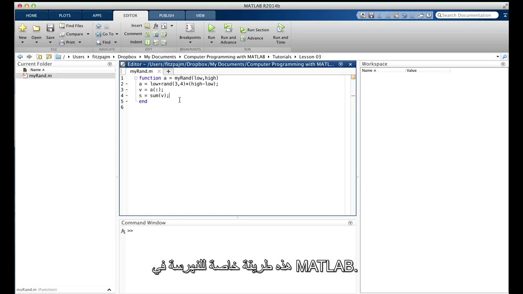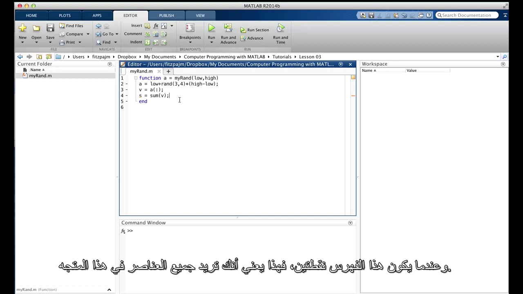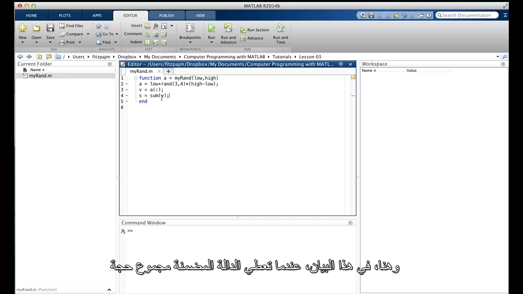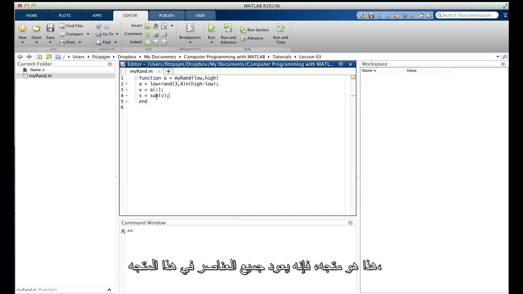This is a special way of indexing in MATLAB. When you give just 1 index for an array, MATLAB treats it as if all its columns were stacked up into 1 long column vector. And that index picks out 1 element in that vector. And when that index is a colon, it means you want all the elements in that vector. And in this statement, when you give the built-in function sum an argument that's a vector, it returns the sum of all the elements in that vector. And since V has all the elements of A, we're going to get the sum of all the elements of A, and that's what we want here.